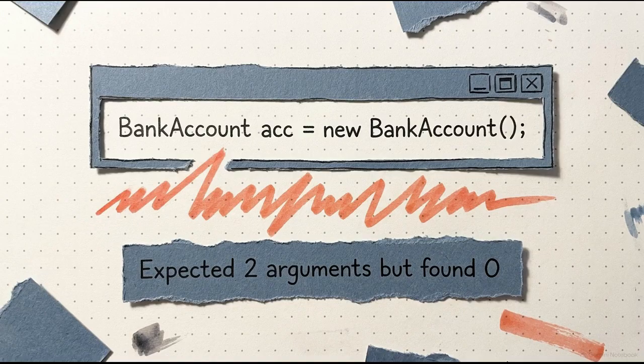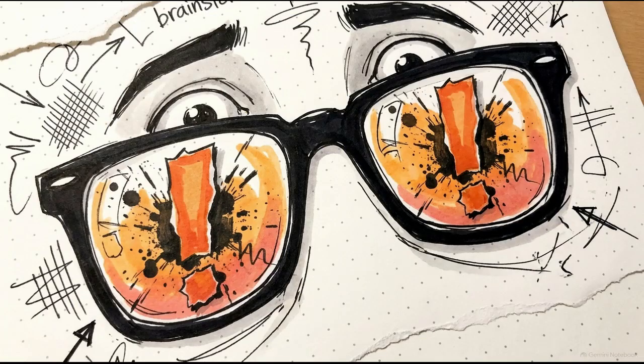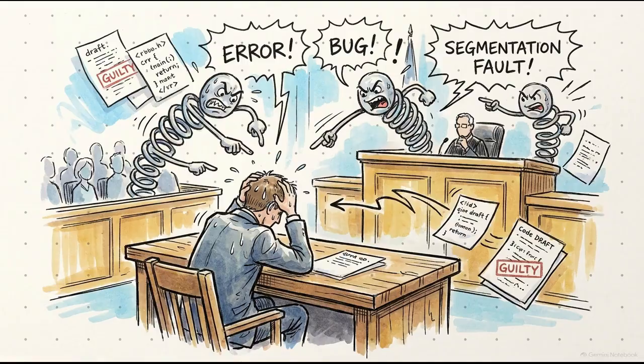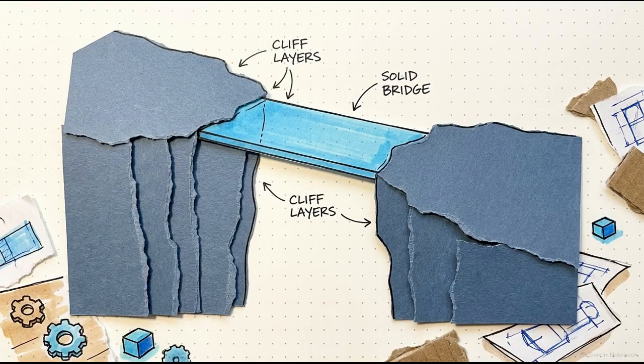Look at this error. If you try to create a new account without providing arguments, the program crashes. The system no longer knows how to build a standard account because the default housekeeping service is gone. This stops the entire compilation process. It's a class action drama where your code refuses to run because you've removed the safety net without providing a backup. In Java, once you start customizing the birth of an object, the system expects you to handle every possible scenario yourself. To fix this, we need to bridge the gap.